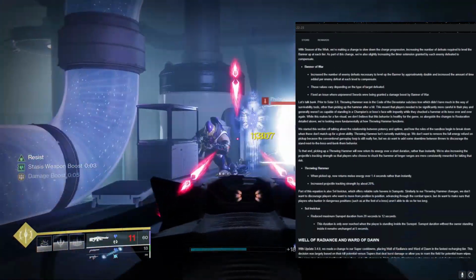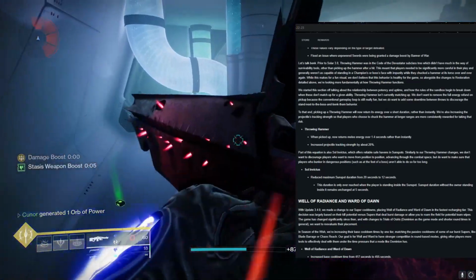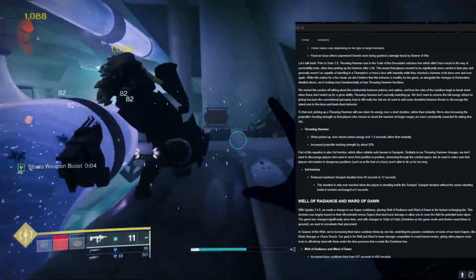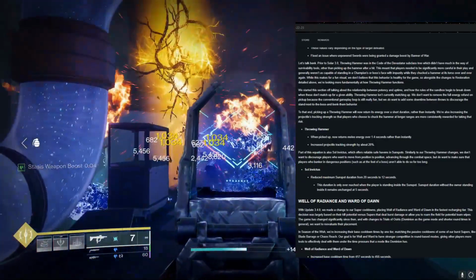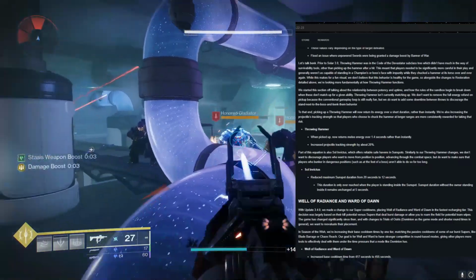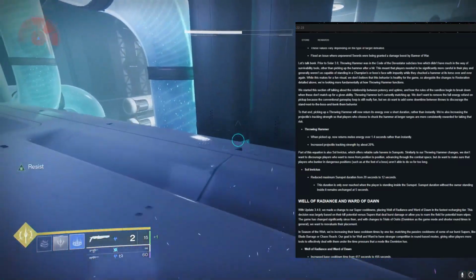For Throwing Hammer, this is a big one. When picked up, it now returns melee energy over 1.4 seconds rather than instantly. So now you can't just keep throwing your hammer constantly on enemies. You have to wait 1.4 seconds in between each pickup. This is definitely going to be a lot of lost damage, especially if you're trying to do a solo flawless dungeon or something like that with Bonk Hammer.